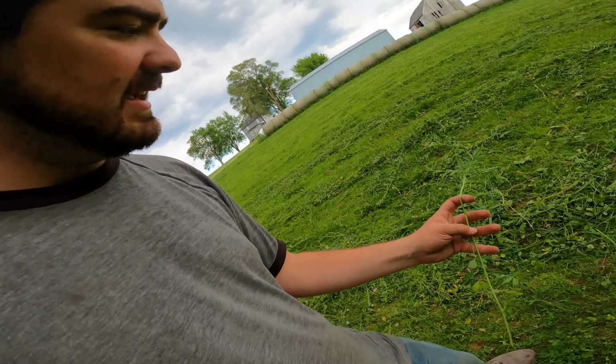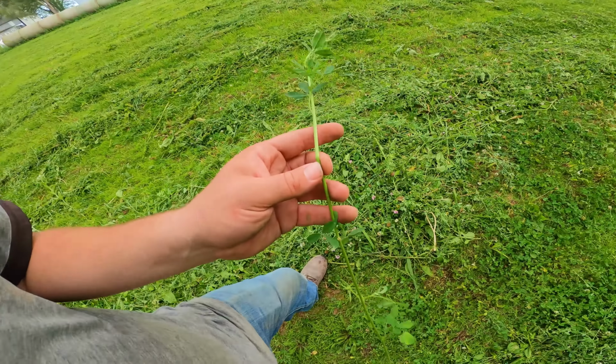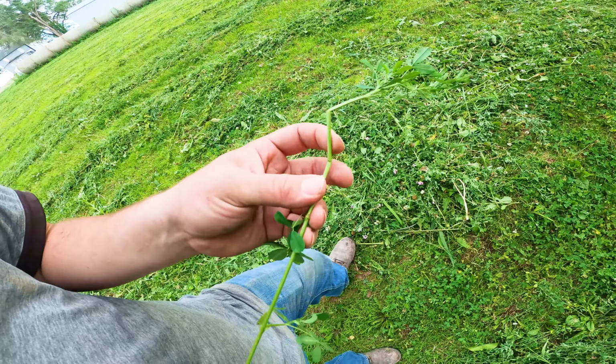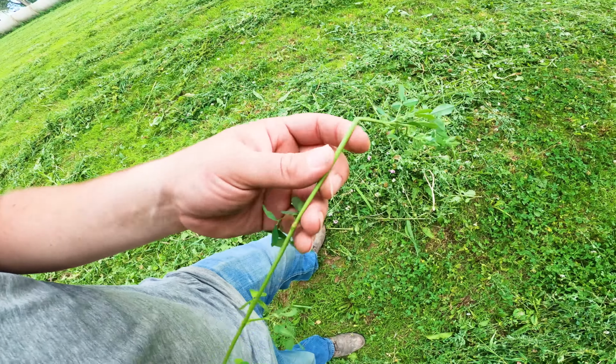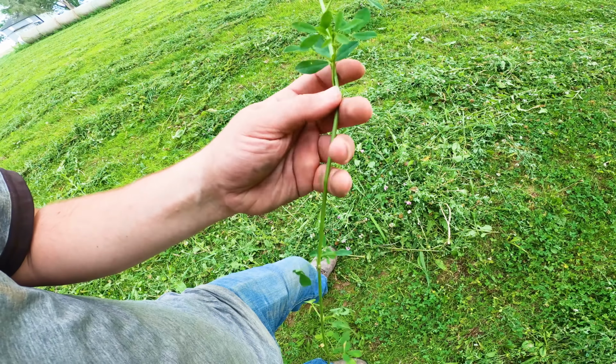Now the conditioner on the mower is intended to put a crimp in the plant every inch to 2.5 inches, I believe Ben said. It's supposed to be a lot more gentle for the alfalfa plants, and looking at the alfalfa plant, you can't really see that it went through the conditioner as well as you can when it went through with the flails, because the flails have a tendency to destroy the plant more. But if you pick up the plant and start running your fingers along the stem, you can see where, like right there and there, the roller conditioner crimped the plant.